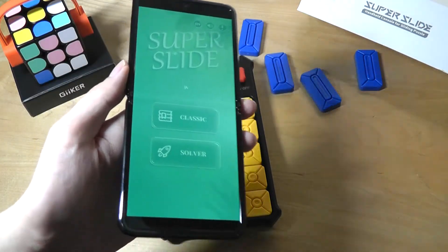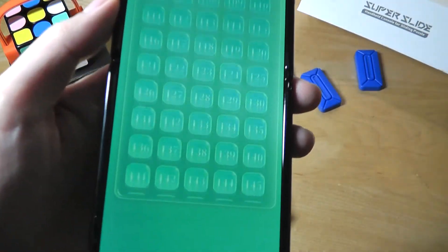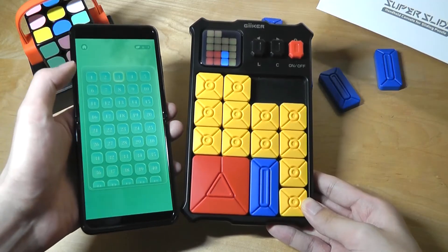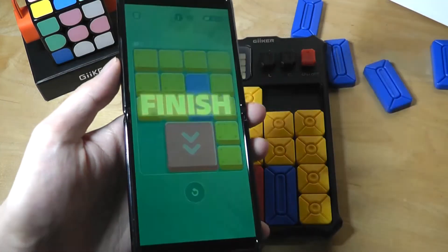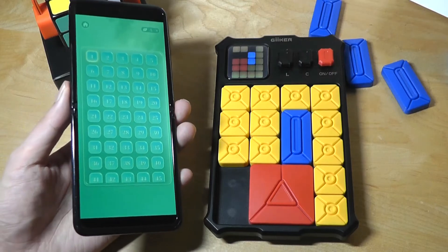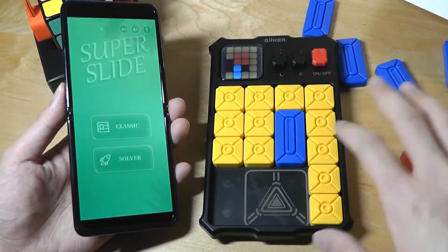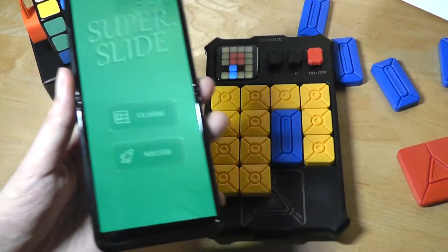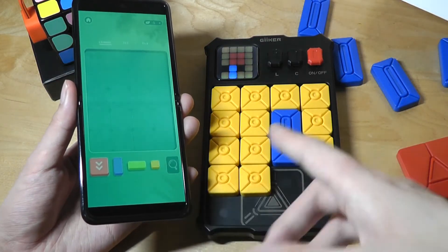Quick look at the companion app. It's basically a digital copy of the same product we have in front of us, including access to all the game states — over 500 levels to pick from — and they correspond to the exact same levels stored on the board itself. Here is level one; if we tap on the same one, the exact same state is triggered. So if we want to move a block, you can access that same state as you would on the actual board. You can play some games when on the road and when you get back home, continue on the next level just by sliding left and right. Of course, using the phone app it's not quite as fun as the board because you don't get the tactility of the moving pieces — you have to move everything one at a time, whereas on the physical board you can push multiple pieces together.